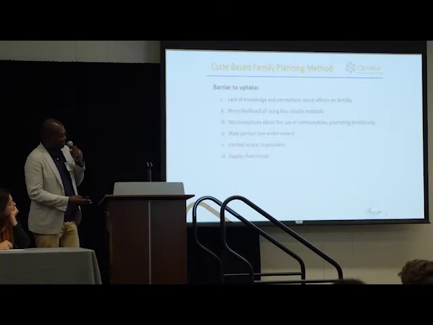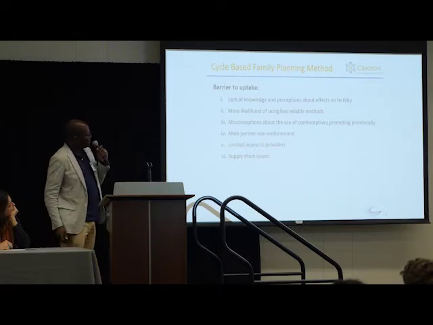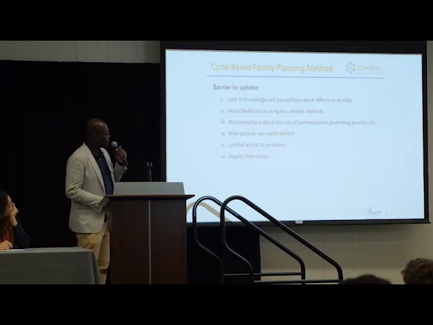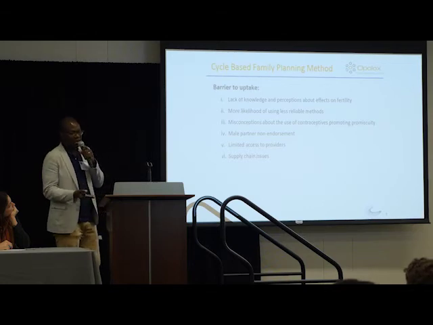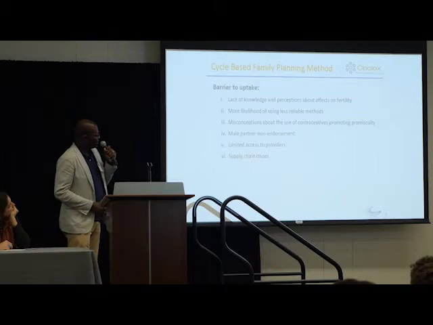The barriers to uptake are as follows: lack of knowledge and perception about effective fertility, more likely use of less reliable methods, misconceptions about the use of contraceptives, such as that they promote promiscuity, male partner non-endorsement, which is a key one, limited access to providers, and supply chain issues. And the question is, how can we use data in order to address that?